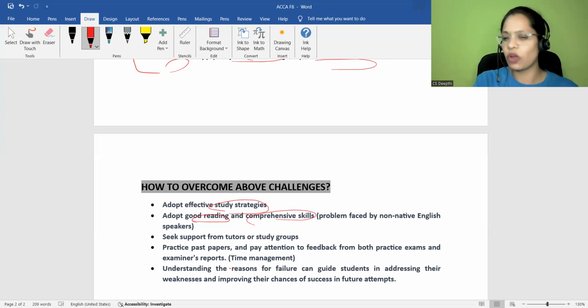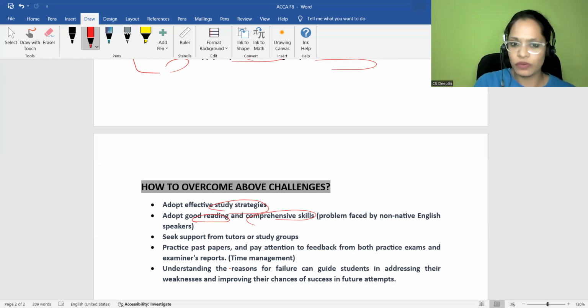And these problems are basically faced by non-native English speakers. They have to adapt to the language, and for them it will be quite difficult. And what about us? For us, it is not that difficult, right? So we can overcome this by practicing every day. Typing speed, everything can be taken care of. Every day, practice at least one case-based study question. Just read the question, remember the subject, and write it down in your own way.